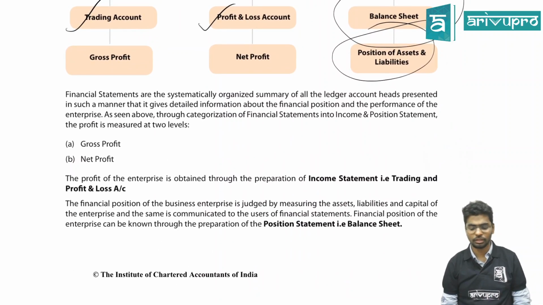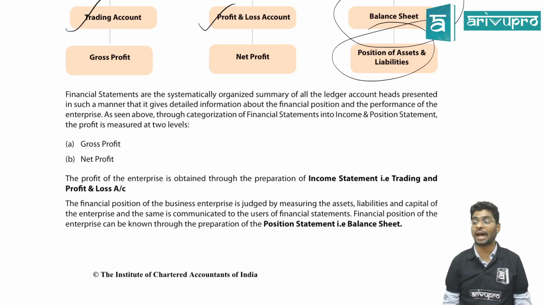Now, I told you guys at the end of the income statement, my objective is to what? Arrive at the profit, which gets transferred into what? Where does the profit or loss get transferred to? To the balance sheet. Till here, are you fine? Fine. What are we trying to find out in a profit and loss account? We are trying to find out how much the business has earned and what profit was made by the business for a particular period. Whereas my balance sheet talks about the financial position of a business on a particular date. Have we covered all of it?